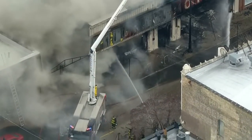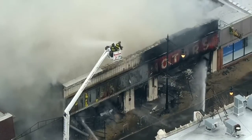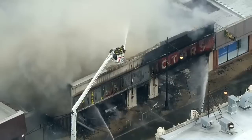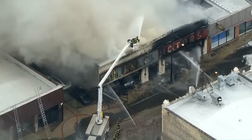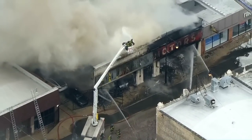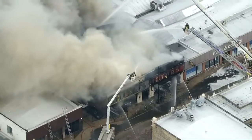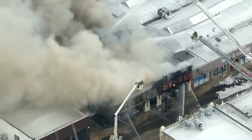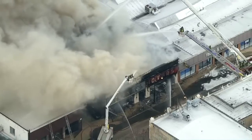Firefighters have been in that structure, on that structure, around that structure, making sure that this fire does not communicate. There's a lot of radiant heat energy coming off of this, especially when the roof caved in here and blew the fire out into the street, and the roof caving in, the pancake collapse, and that just goes to show you that is why firefighters call the truss roof the Widowmaker.